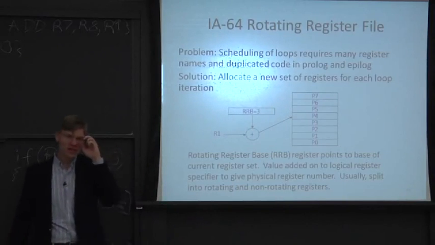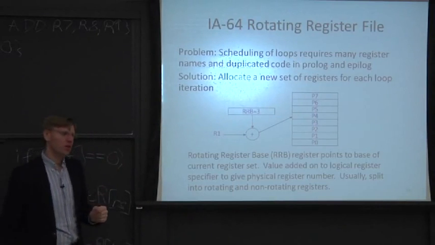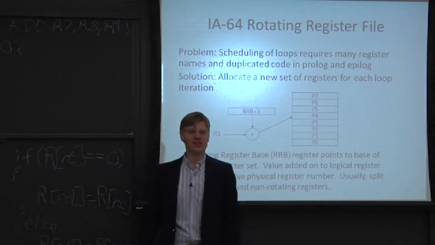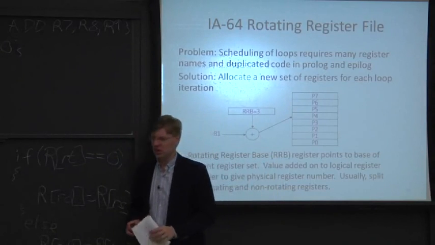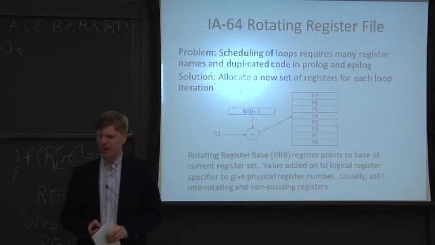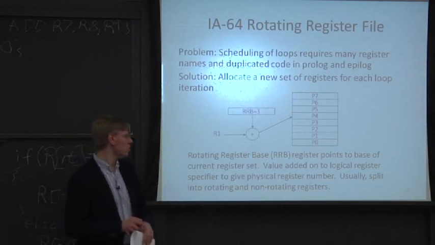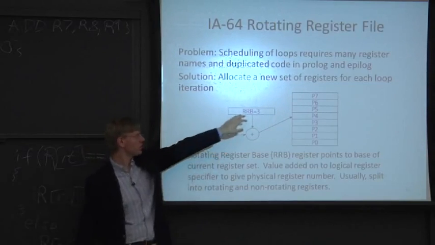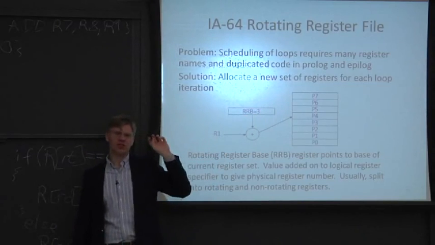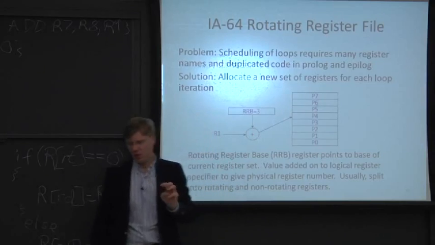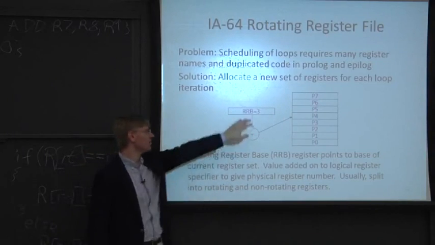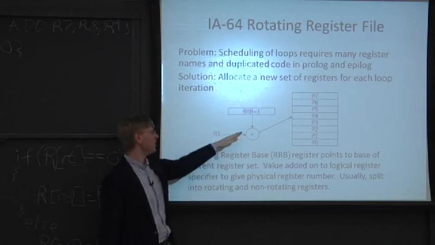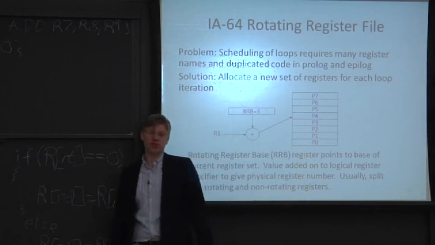So how do you solve this in one fell swoop? Well, you add a subset of your register space, which will statically rename itself every loop iteration. It slightly changes the naming of the registers. What this looks like is, if you go to access, let's say, register R1, there's an architecturally enabled register called the rotating register base, or RRB, which has a value that gets added to this. It's modulo arithmetic, so it rolls around at the end, and that points to different locations in the physical register file.